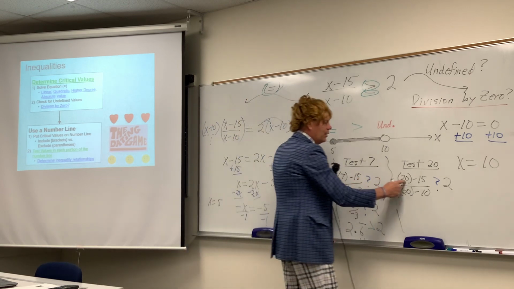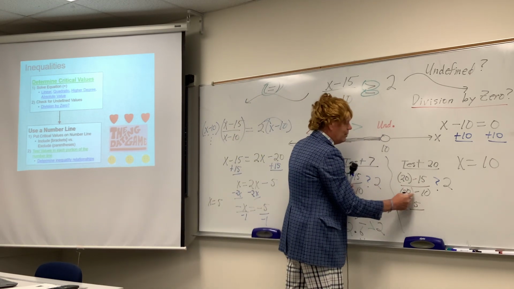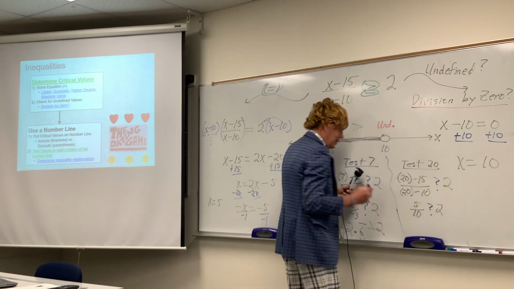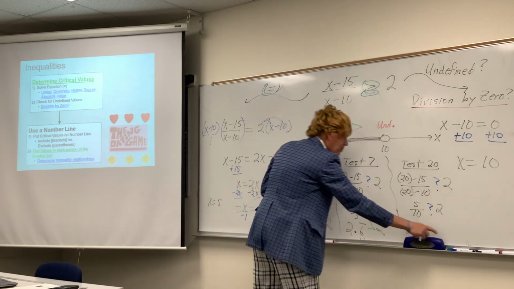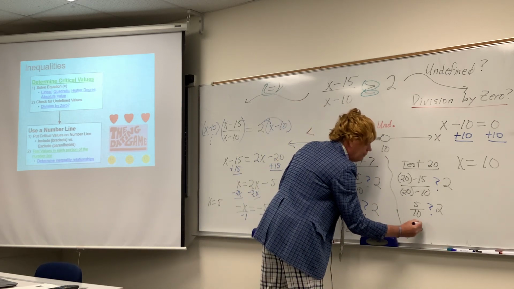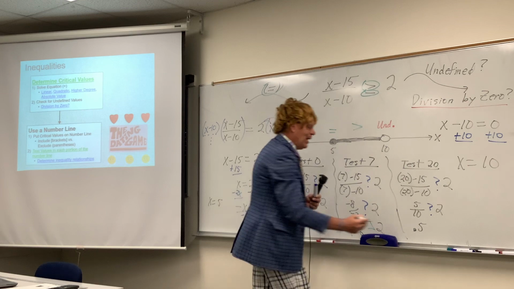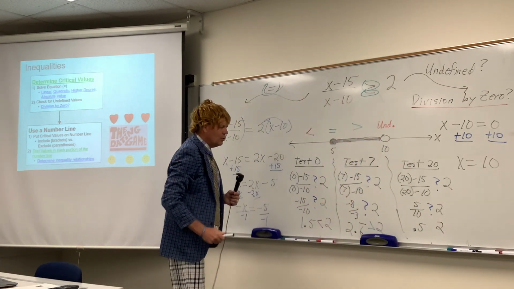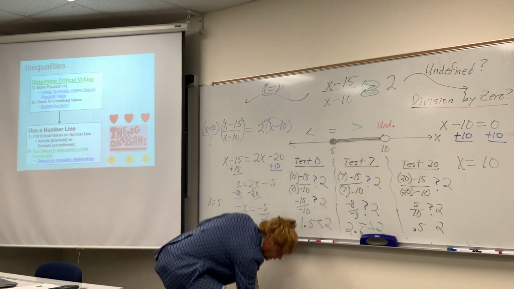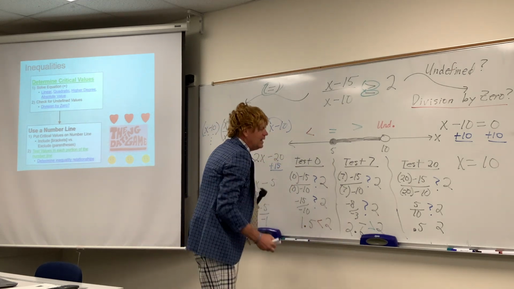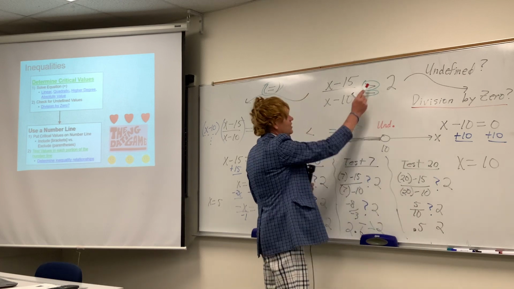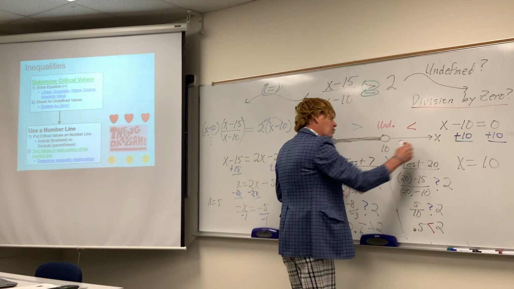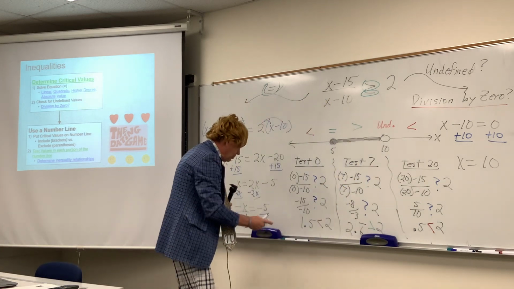So again, the numerator would be 5, and the denominator would be 10. I don't think this is looking too good, but let's go ahead and crunch that out. 5 divided by 10 would be 0.5. It's mechanical arithmetic. And now the question is, how does 0.5 relate to 2? It is less than. And you look up here and you say, well, that's not good. We wanted greater than. So it looks like that one failed. It didn't give us the relationship we wanted.